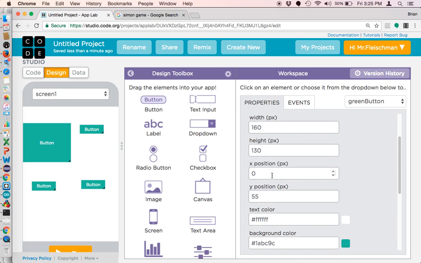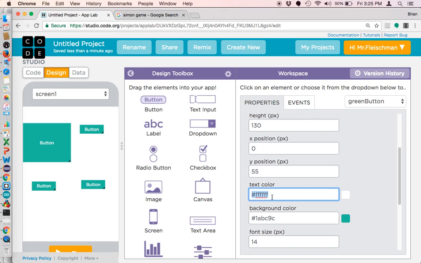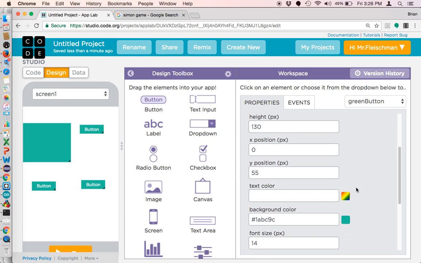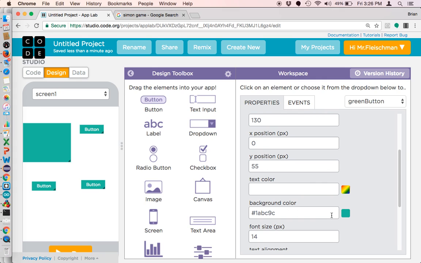Okay, so let's find a text color green. I know a little bit about hex coloring, so I know that RGB values and hex values are very similar. So I'm going to make the text. Oh, actually, I don't want text color. I actually don't even want any text in here, so that's cool. So I'm going to erase that. I'm going to make the background color of this guy fully green. Now you can use the color swatch if you want to, but I happen to know the hex value of green.